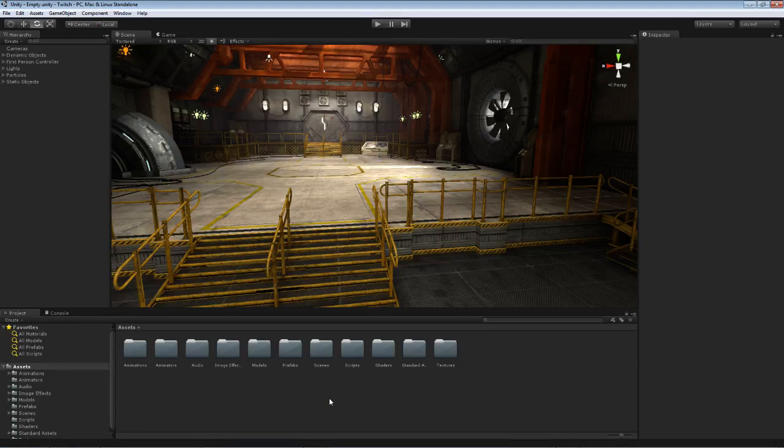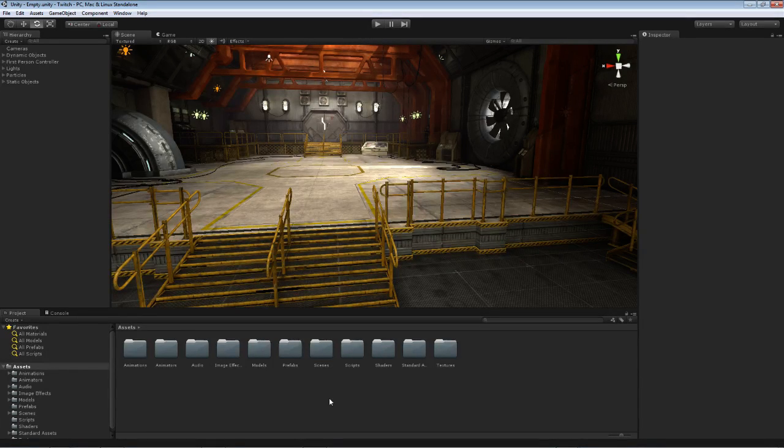So basically, in Unity, there are three things required for sound. We need a clip, something to play, obviously some sound bite. Unity uses, I believe, WAV, Ogg Vorbis, maybe MP3. I can't remember what formats Unity allows. I do everything in Ogg Vorbis, so I don't remember what other formats they allow. But basically, we need a clip. We need some sound, and then we need a source, and the source is what emits our clip, our audio. And then finally, we need a listener, something to listen for the audio.